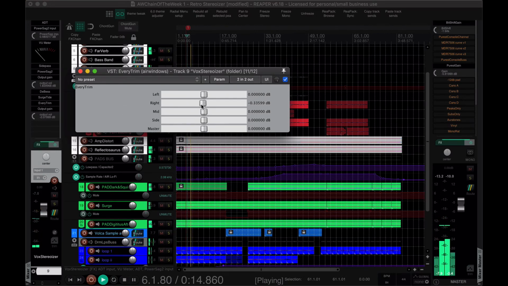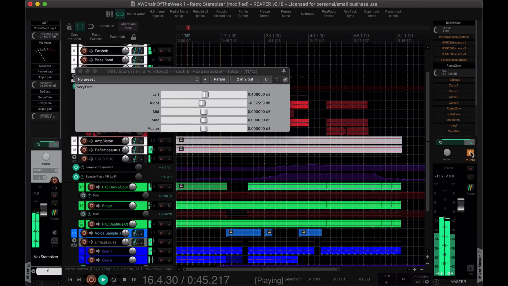Every trim is really useful because you can do any kind of general leveling in a little Airwindows box. I wouldn't recommend that necessarily because of the mono compatibility thing, but as it is, it's not too bad.